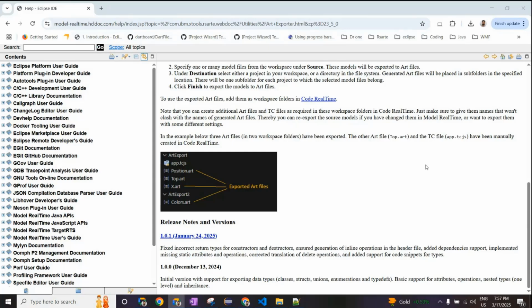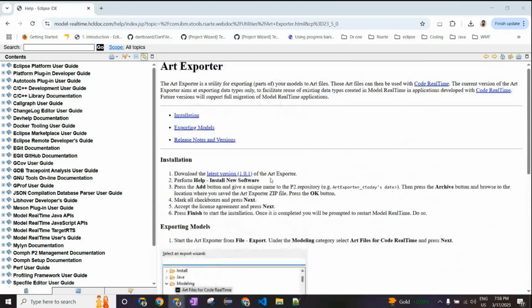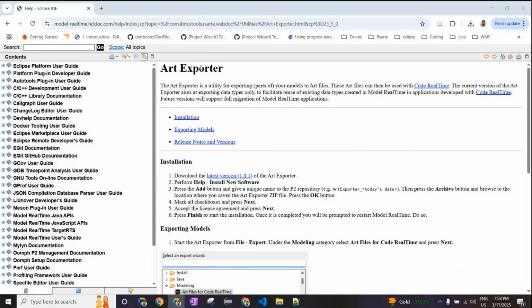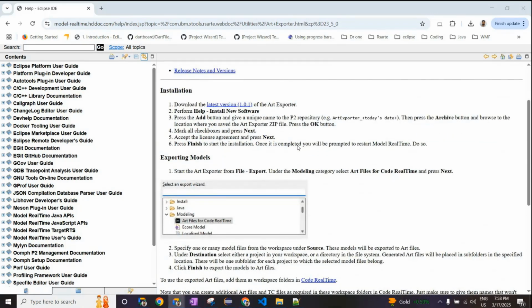Now in this version, we worked on a few more improvements. We support the interfaces and also the C++ general property page, where we have the option to configure the constructor and destructor. All those things we are now supporting. Here you have that exporter. Right now it's showing 101, but the latest version will be 102, which will be available in maybe a couple of days.